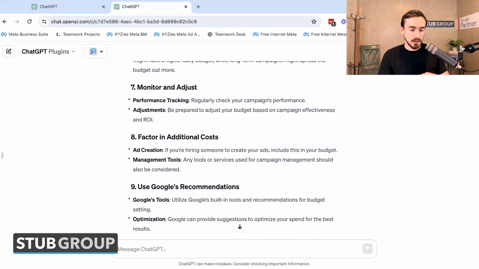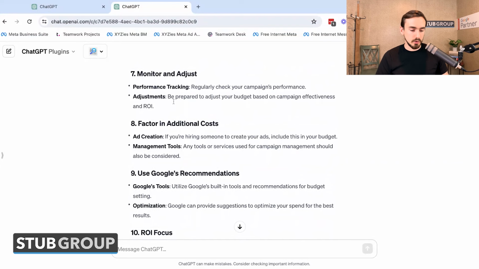Performance tracking, you need to track your success, use conversion tracking, be prepared to adjust your budget. Yeah, absolutely. So if we're driving good ROI for a client, we're making profit for them, and we see opportunity to make more profit for them by spending more money because maybe we look at things and say, hey, you're only capturing 50% of the relevant search traffic. We could double your daily budget and get you all of that available traffic, and your cost per conversion probably isn't going to go up because we're just getting you more of the same types of traffic that's converting at the current conversion rate. Those are the types of conversations we're having with our clients.